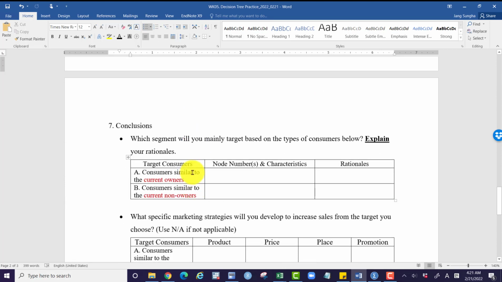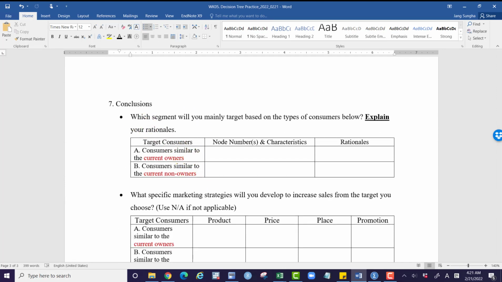As a conclusion, I ask you to choose which segment you are going to target based on the types of consumers.